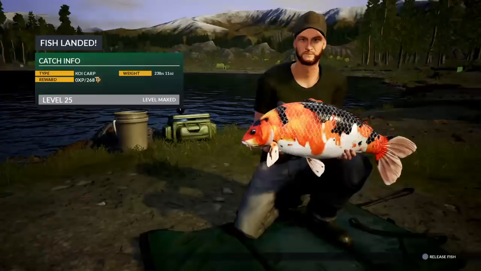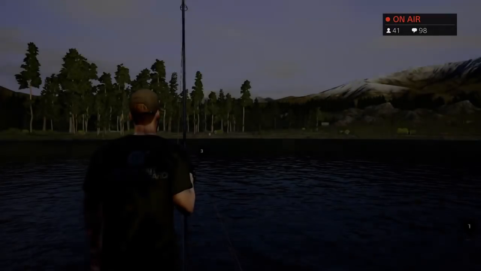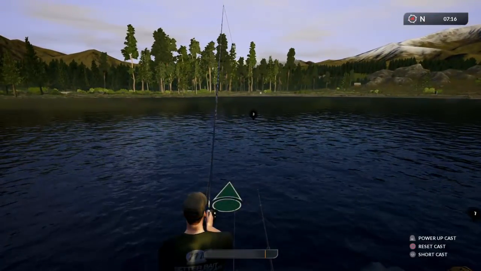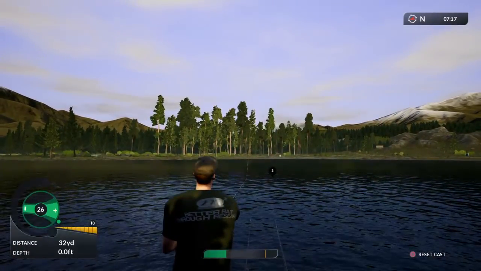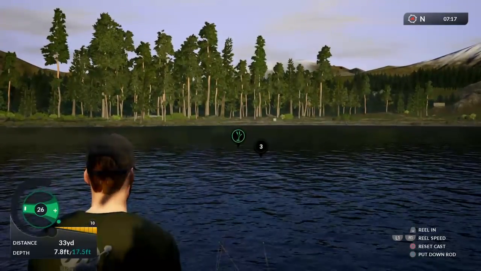So, oh, look at the size of that. That's a nice carp. 23.11 koi carp. Not bad start. What rod was that on? That was on two. Let's get that one back out. We'll put that on the weed because I've got the hinge stiff rig on. Or the hinge rig, whatever you want to call it.